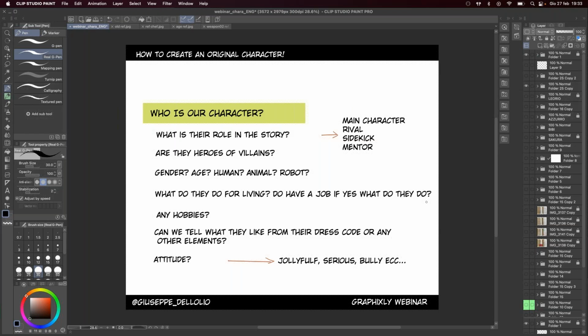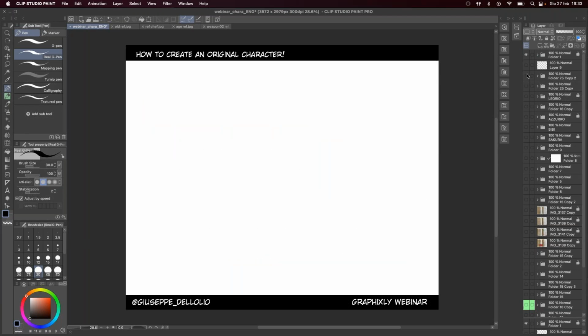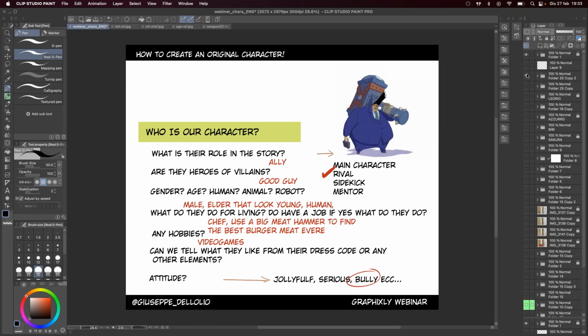You can start to visualize reasons behind why he's dressed in that particular way, or why he's using that particular weapon, or anything you may want to add to your characters. And all of this will make your character more unique and more original. So these are some of the questions that I try to answer in a super easy, quick way actually.